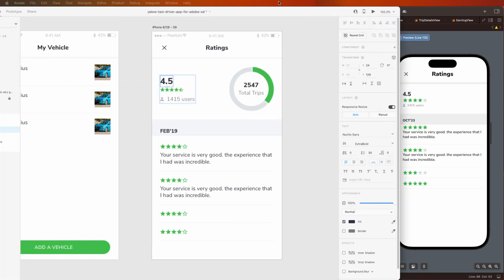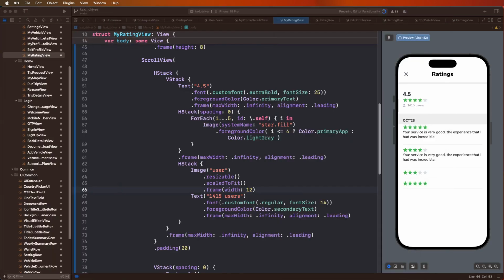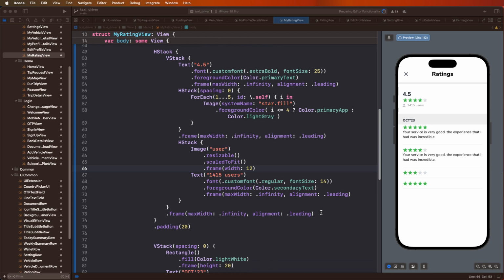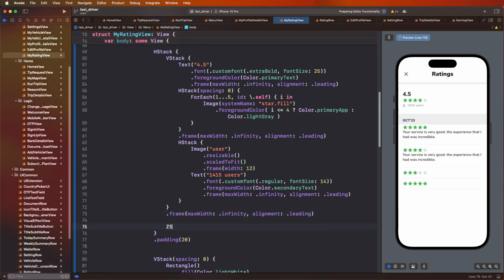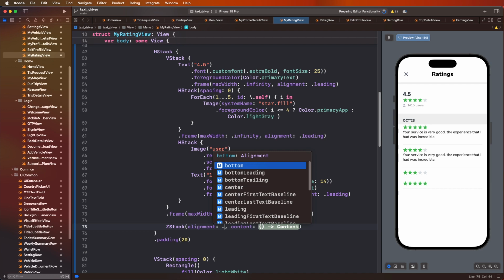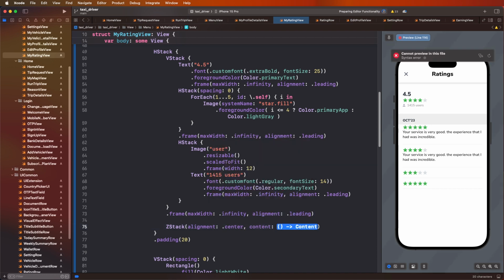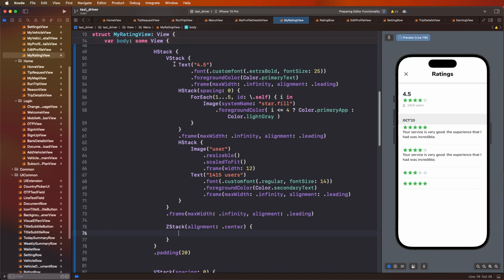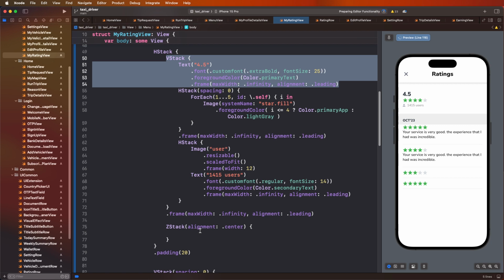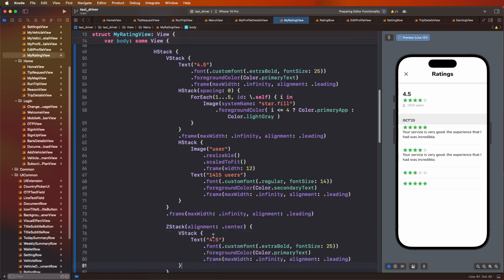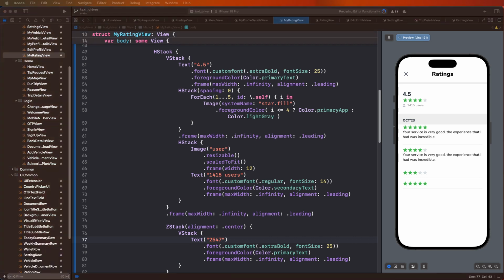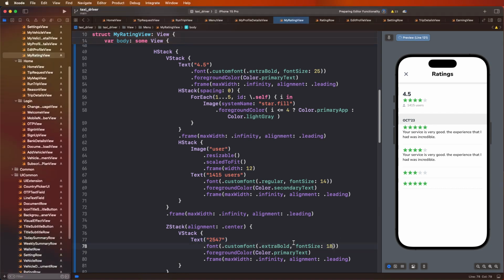Now need to create here pie charts. First of all need that step. Also need to give this here the elements as centers here. That's use. First of all need to copy this view step and to save. Now need to set here counts. Trip counts need to set this here. Also need font size 18 extra bold. That's this here.